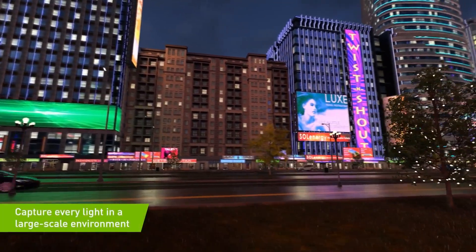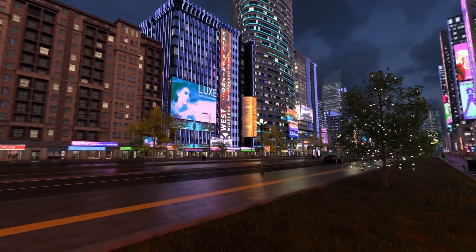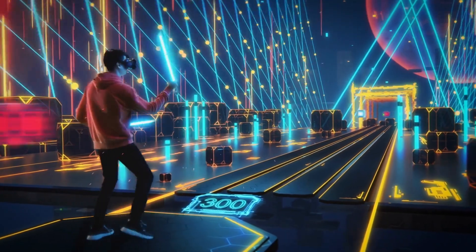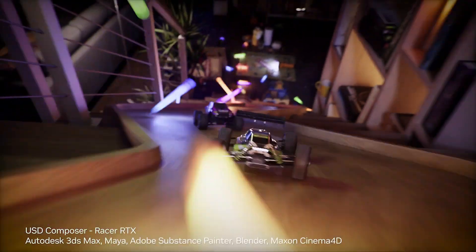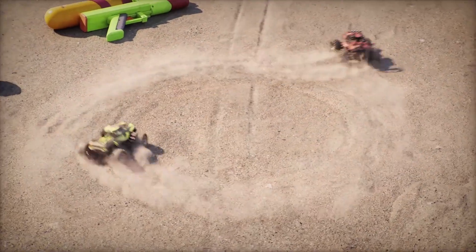Real-time ray tracing has brought new life to the video game industry and countless other applications like virtual productions on TV, interactive virtual reality experiences, and realistic digital humans and animations. And although real-time ray tracing now plays such a crucial role in all of these applications and industries, and is available to each and every one of us in the form of Nvidia's relatively affordable RTX collection, it's important to realize this was just a dream for a distant world not too long ago.